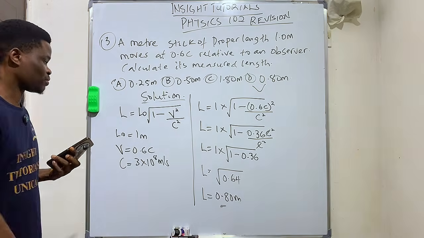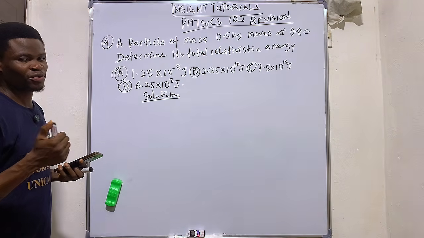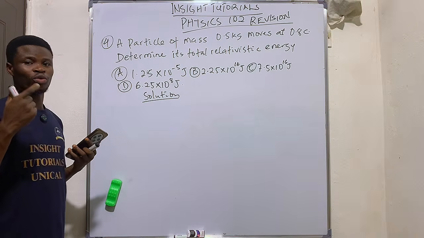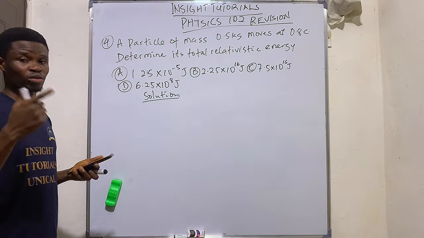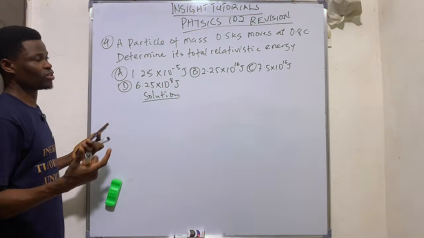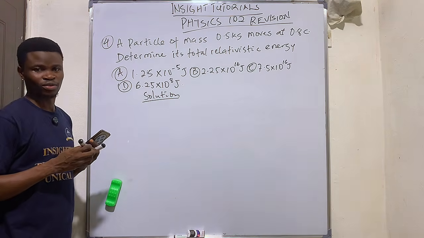So the next question. We have a question here, and this question is still from special relativity, but under what we call relativistic total energy and the Lorentz factor. There's actually a relationship with that. Now, there are two formulas that we really need to be able to solve this question.